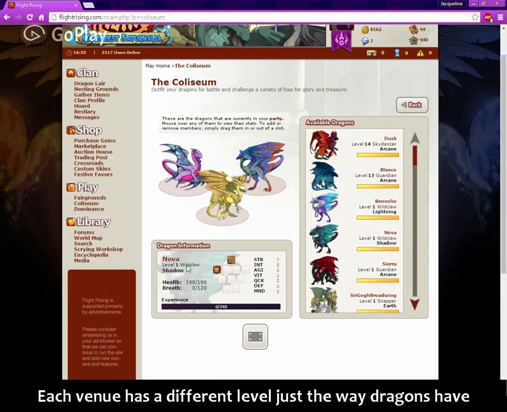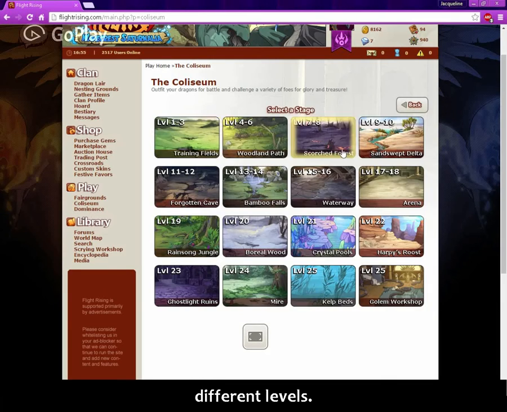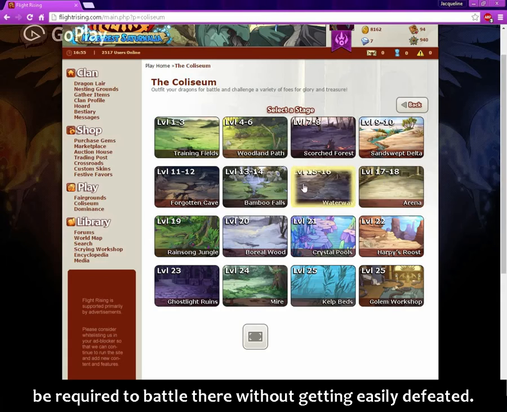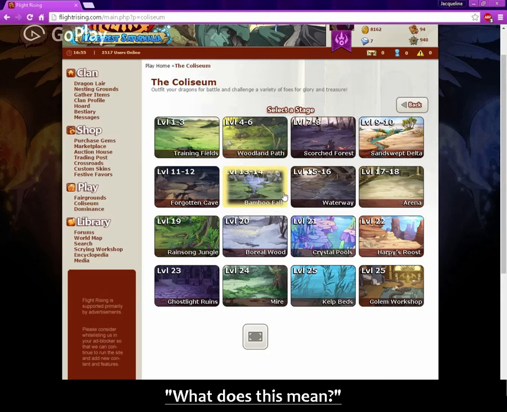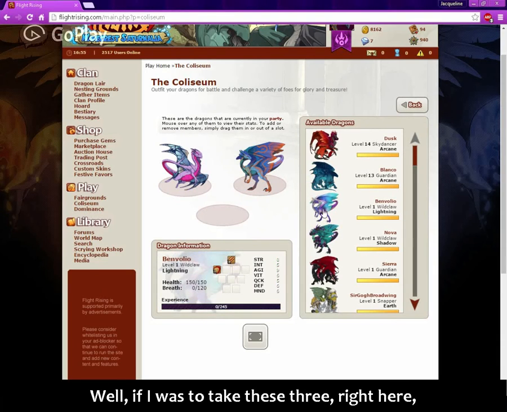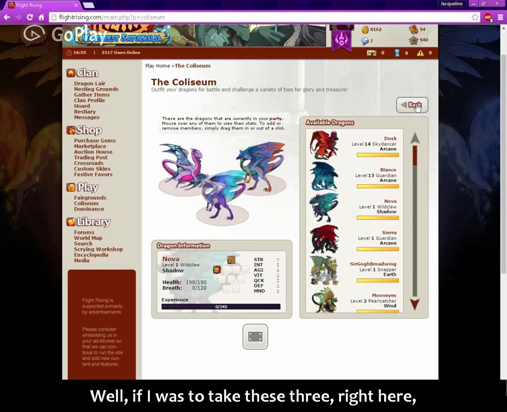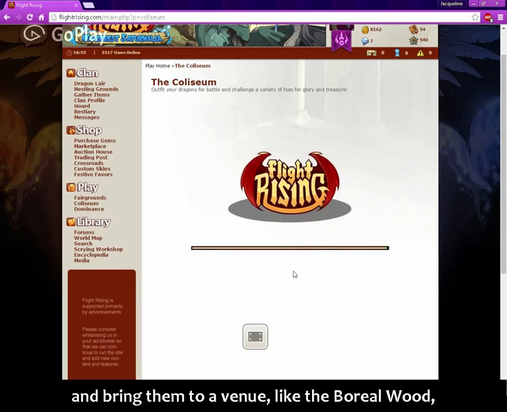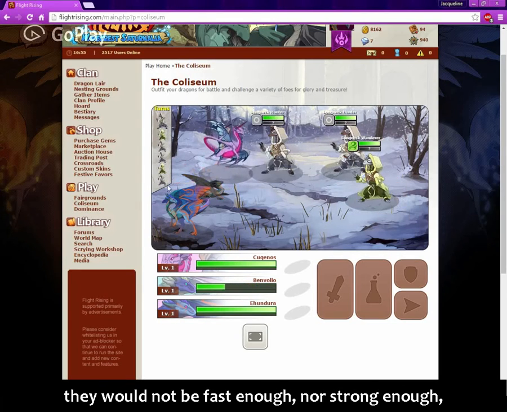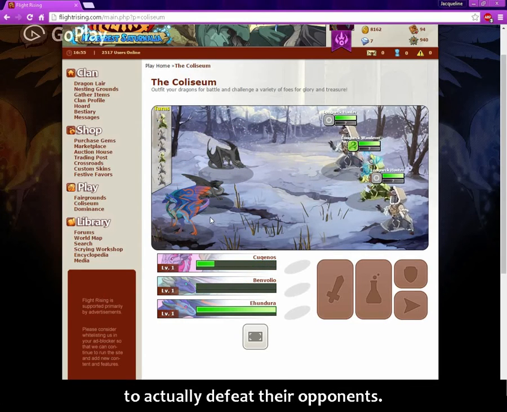The Coliseum is divided into several areas called venues. Each venue has a different level, just the way dragons have different levels. The levels determine the minimum level of the dragon that will be required to battle there without getting easily defeated. What does this mean? Well, if I were to take these three right here and bring them to a venue like the Boreal Wood, they would not be fast enough nor strong enough to actually defeat their opponents.